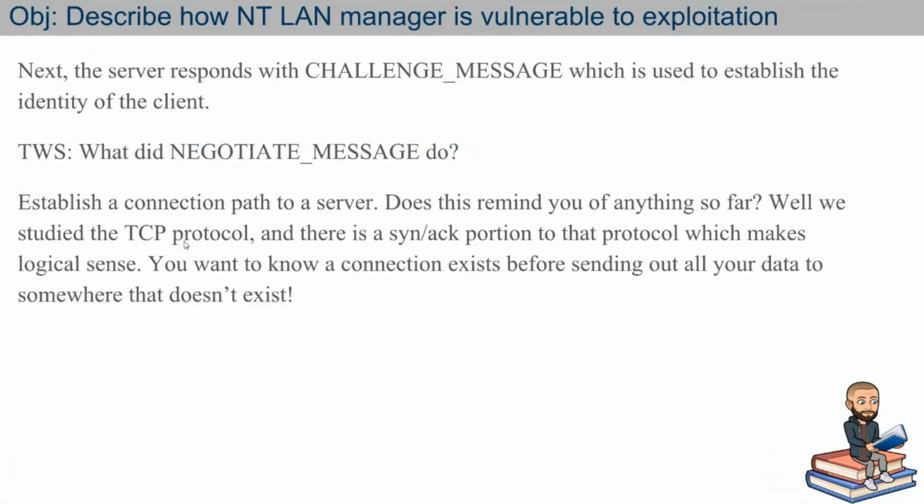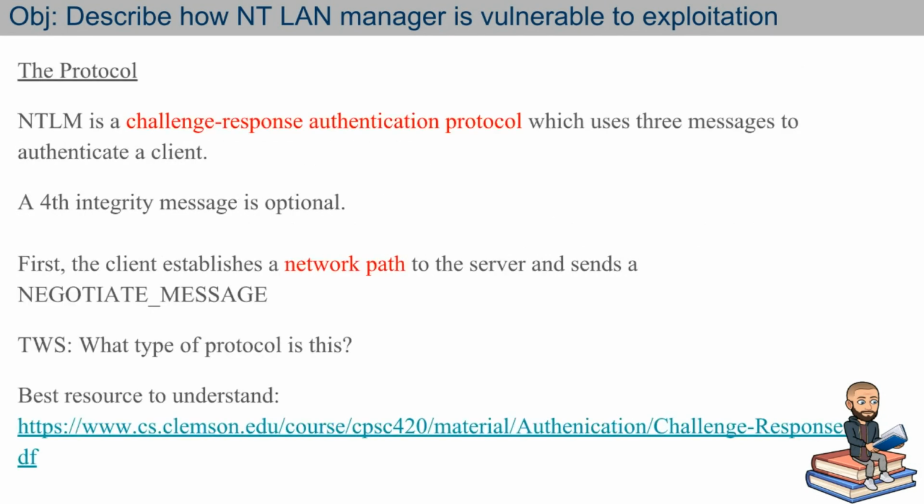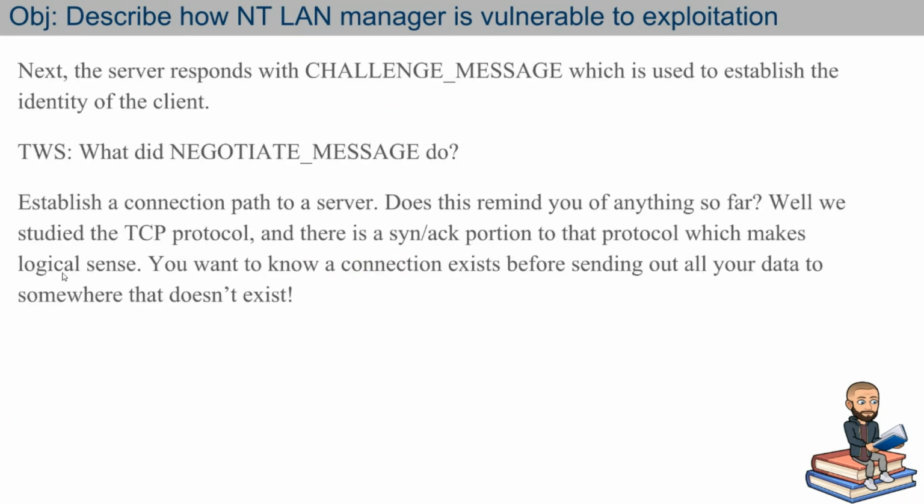So you type in a password with a username that gets sent to a server. So there's this path that is established. Like I said, there's a negotiate message that happens, and then that password is used to create another password. But you, the user, do not have to worry about the complexity of this new one-time password. That's created because of this challenge message. Once this challenge is sent, the client takes that challenge and adds a special number to it, and out comes their response. And if the response is valid, according to the domain controller, then the person has gained access to that network.